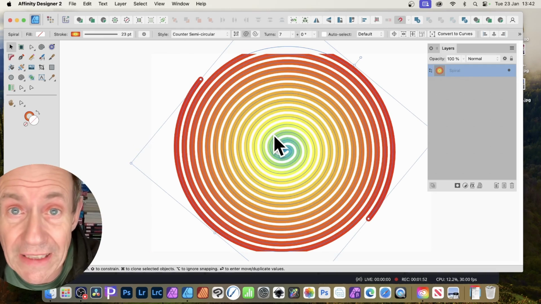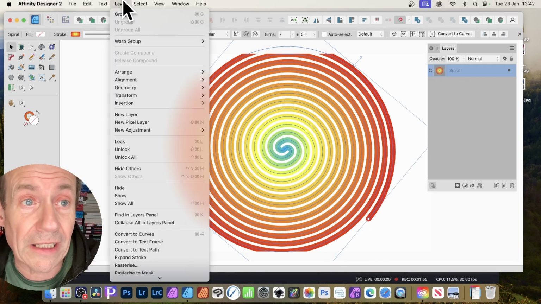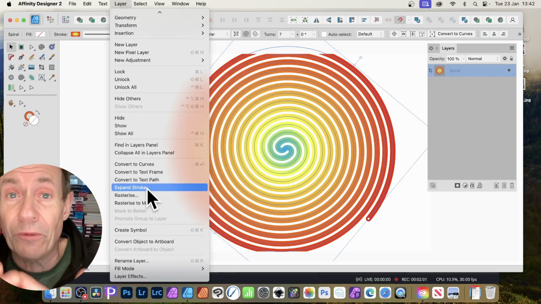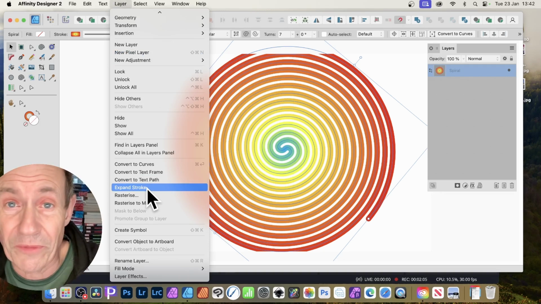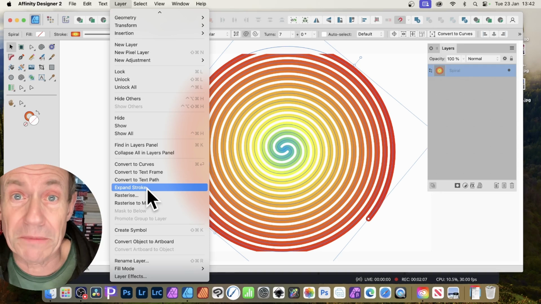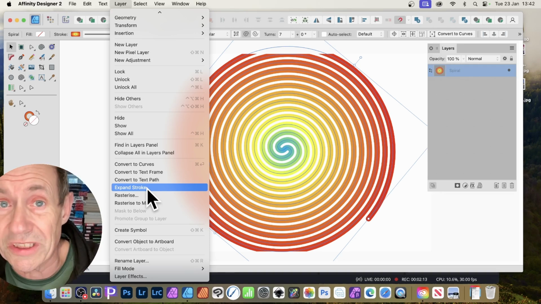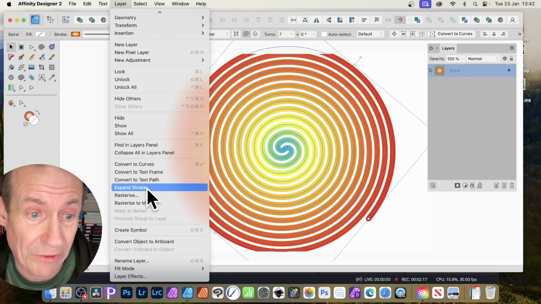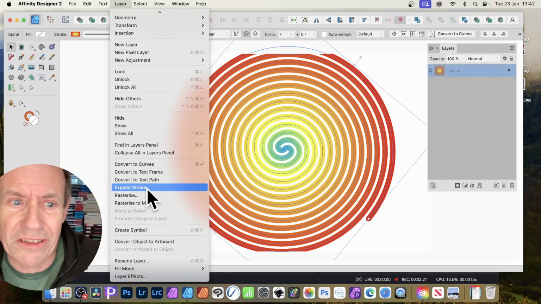Now, if you want to expand it to turn it into a filled design, it's very easy. Simply go to Layer and down here to Expand Stroke. Now, unfortunately, this is not, and I don't know why, available in Affinity Photo. Please put in the comments below if you know any reason why that's not available. Just seems to be a really big oversight. But if you've got, of course, Designer and Photo, you can go back and forth between them. So you can get over that problem. But it's just odd why they've never added Expand Stroke.